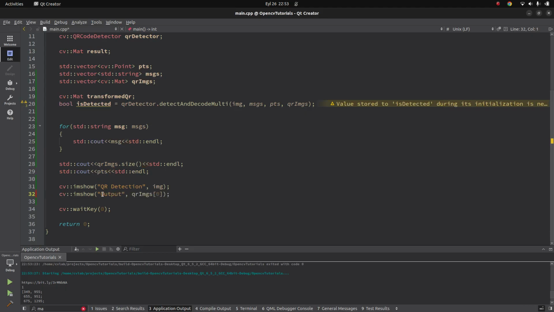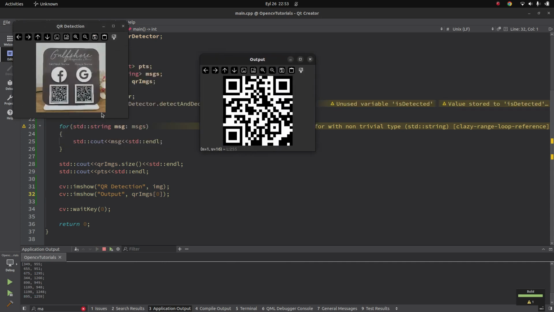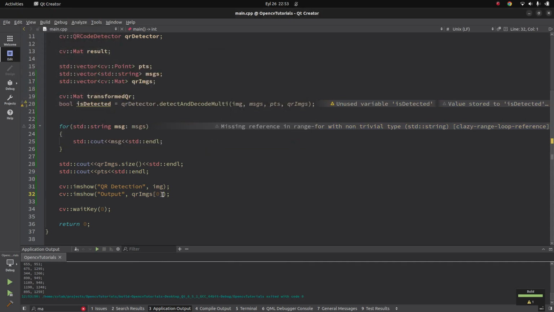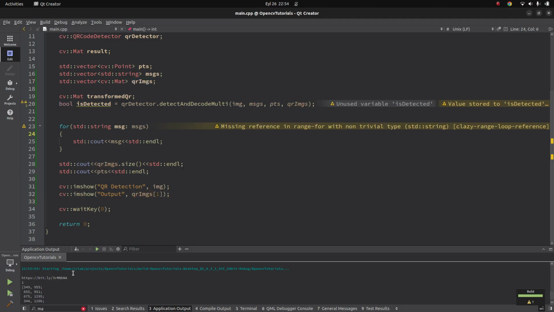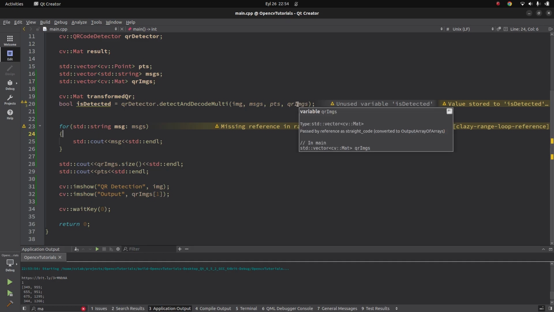So for this image, at least we got a Mat, which is this one here. But if you try to get the second QR, which doesn't have one, it's going to crash. So this transform you can get, but for the empty messages it's not creating this QR. I don't know, I think this is a bug. Even if it's empty, you should create the QR, I believe, at least.